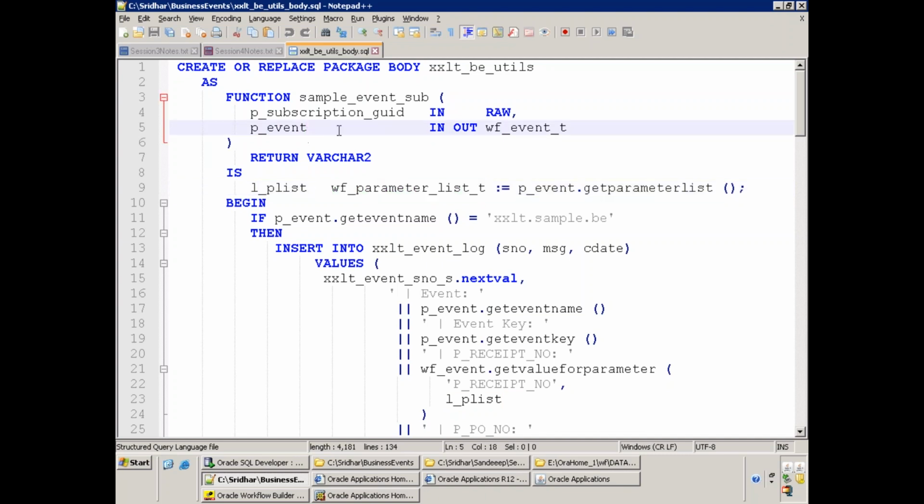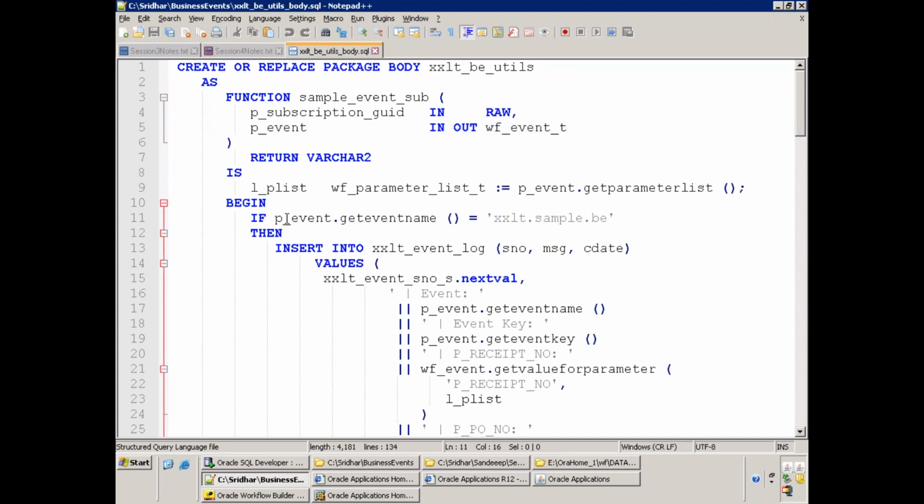From the event, let us say you have an event and you have a subscription, and you need some business value. You just need some set of values; it can't be empty, first of all. Let us say you are creating a purchase order and you want to raise a business event, and you require a purchase order ID or purchase order number. So the event provider will provide you the values, and in the subscription, which is nothing but our PL SQL function, you can retrieve those values using this WF parameter list API.